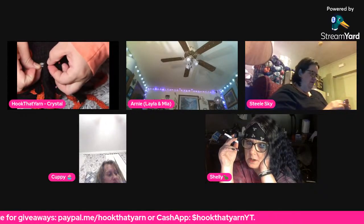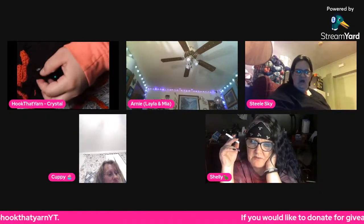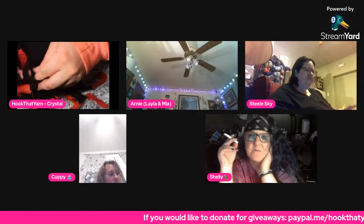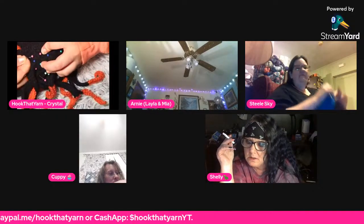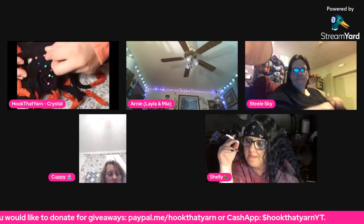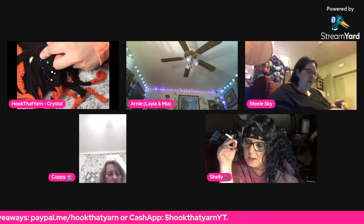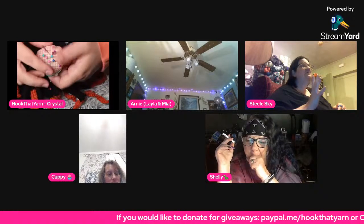I love scrubby yarn. I don't like regular scrubby, but I like cotton scrubby. I like the polyester one, actually. What happened? It cuts. To me, it cuts my fingers because even though I hold my yarn up here, it always slides right between my fingers. And that polyester yarn is very, very rough. But that's what I like about it for specific things. It does really good on cleaning and stuff. I do have a ball of that somewhere. I just had it yesterday.